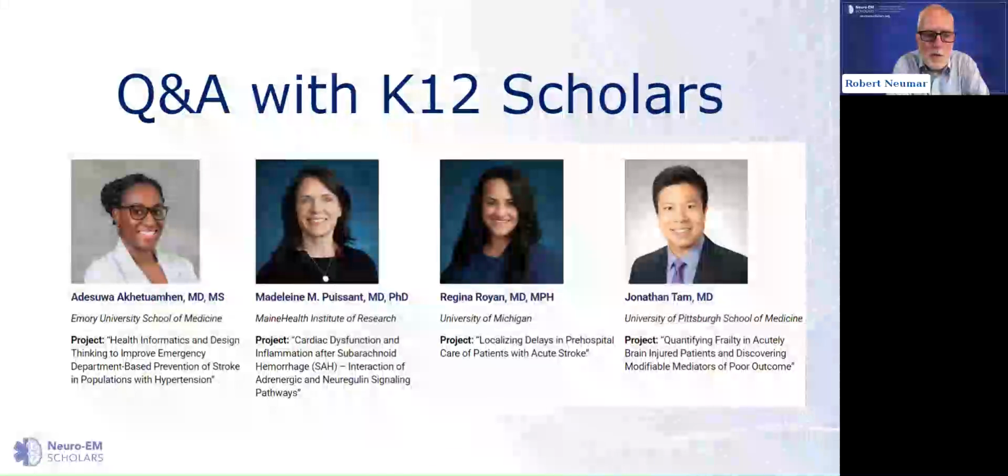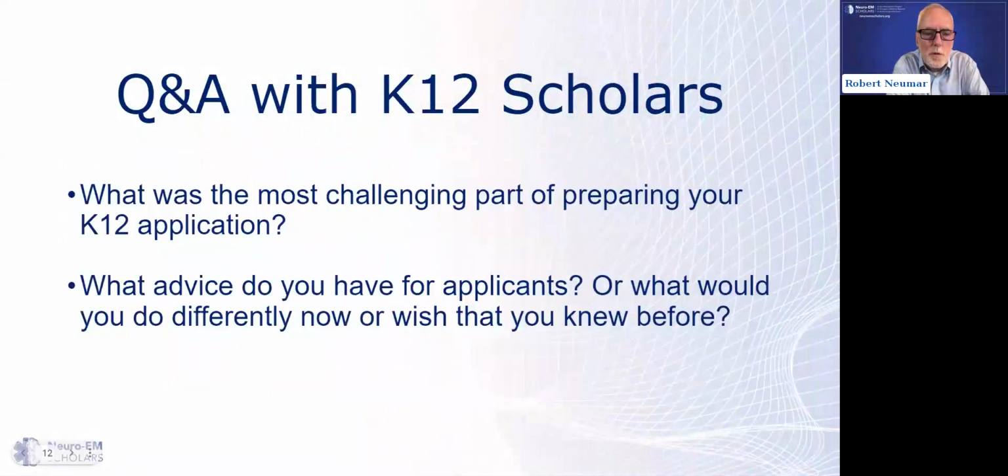But the two questions, if you go to the next one, the two questions we're going to have each one of them talk about is what was the most challenging part of preparing the K-12 application, and then what advice do they have for the applicants, or what would they do differently or wish they knew then that they know now. So if we can maybe just take down the slides and let them, let's see, their faces, and you guys can volunteer whoever wants to go first.